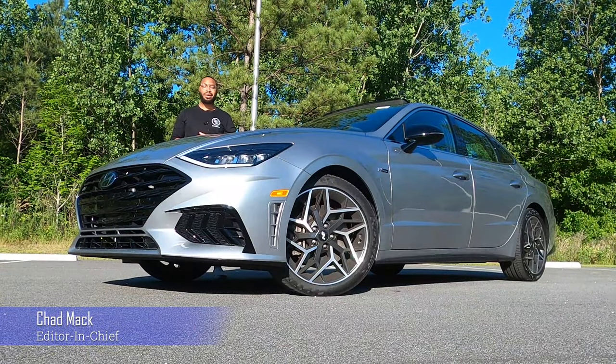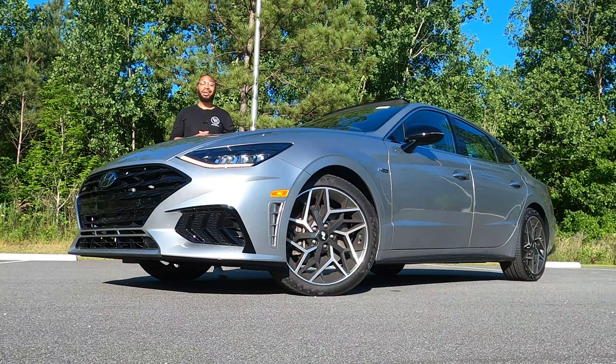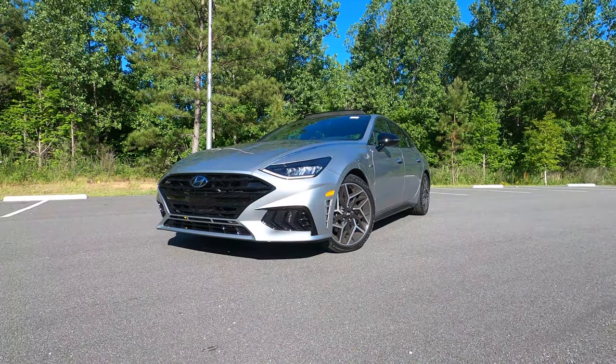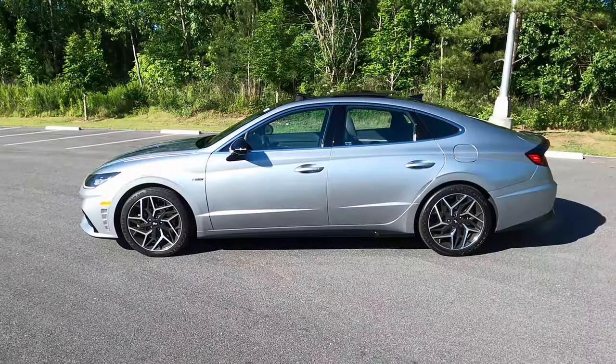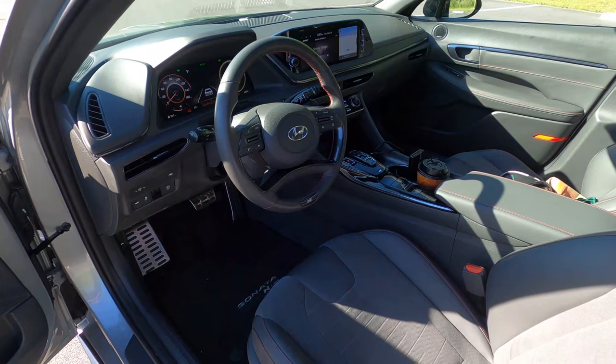You're watching Downshift Pass, and this is what I'm really excited about. This is the 2022 Hyundai Sonata N Line. And that's right, folks, I did say the N Line version of this Hyundai Sonata. So of course, we're going to take a look at all the features inside and out. We're going to take it on a drive. We're going to do the audio test.